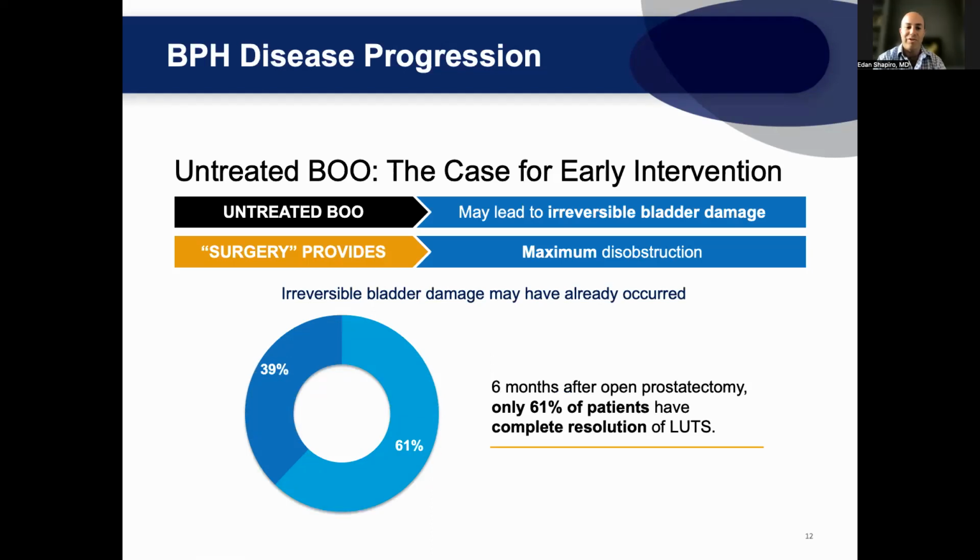This is an interesting thing that I've started to include in these talks that I give, and I think it's very interesting. This is from data from men who actually have their prostates removed. So imagine a man in his 50s or 60s who has prostate cancer, and they surgically remove the prostate. Now, you would assume that the symptoms from the enlarged prostate would potentially completely resolve because the prostate is physically gone. However, we see that only, let's make it simple, 2/3 of men, so about 1/3 of men continue to have symptoms even after their prostate is removed. And the hypothesis or the speculation here is that even though the cause of the deterioration has been removed from the body, the damage and the impact might be everlasting.